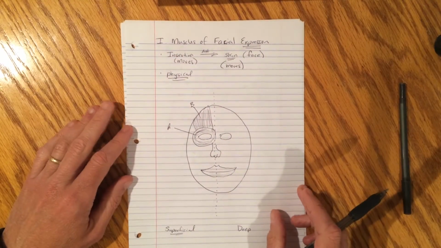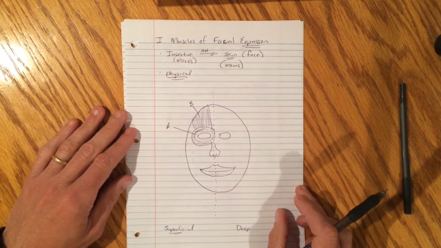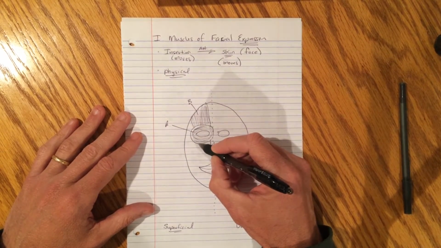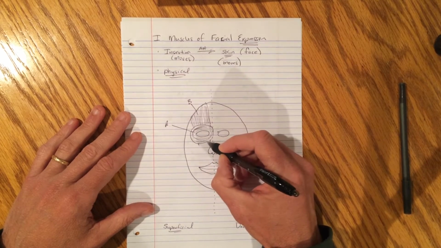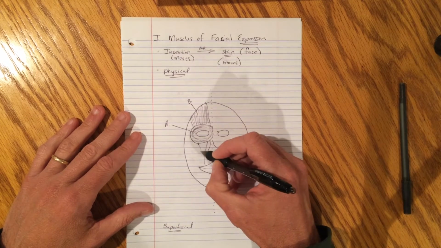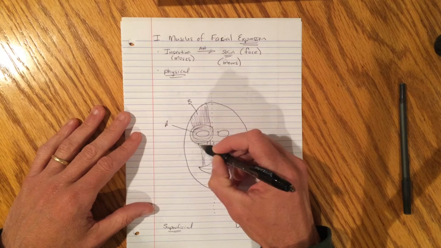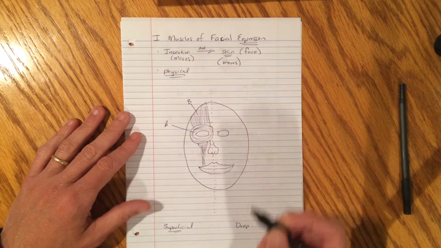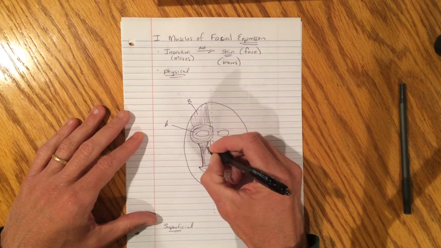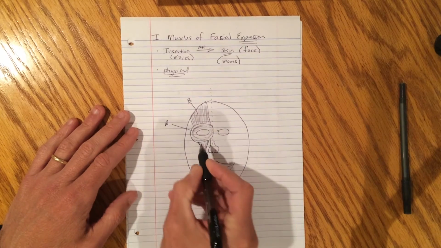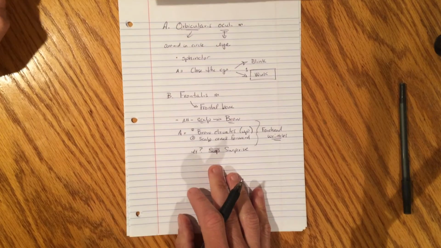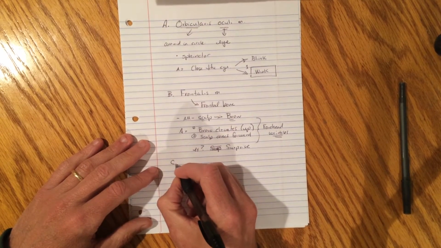Now I'm going to have two muscles right next to each other, so you got to make sure you follow along here. All right, there's a muscle coming. It's going to run from underneath the eye, right on the cheekbone, the zygomatic bone a little bit. It's going to come right down to there, like that. If I don't have these drawn exactly right, I'm pretty close. So I'm going to put a really dark line so you can identify that that's a muscle right there. We'll call that one C.